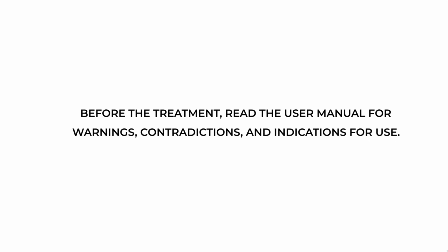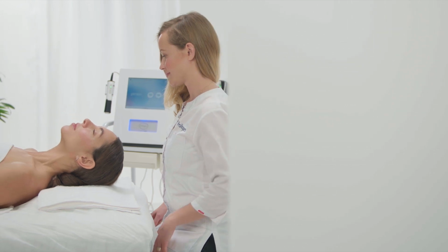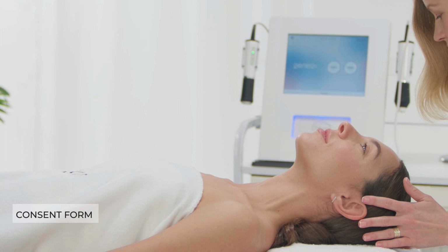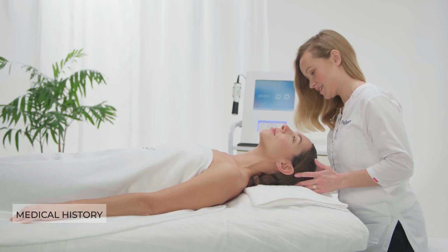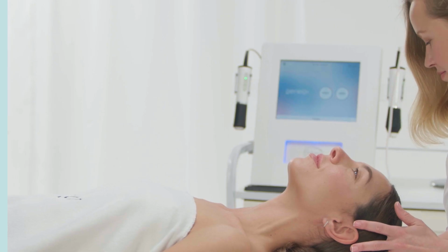Before starting any treatment, be sure to carefully read the user manual for warnings, contraindications, and indications for use. Take a detailed patient medical and physical history, including previous treatment methods. Have the patient sign the consent form, review the patient history, and determine if the patient is suitable for treatment. Do not treat patients with any contraindications.